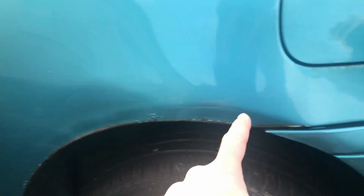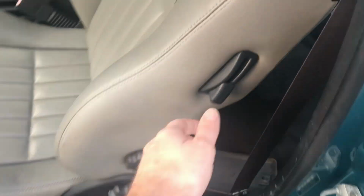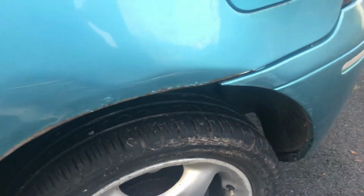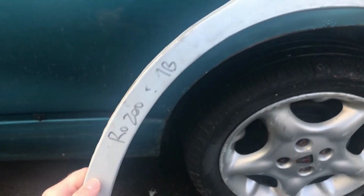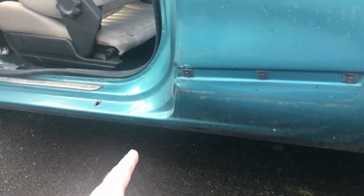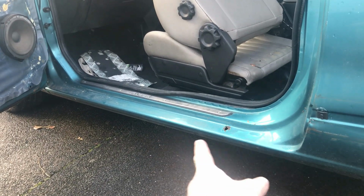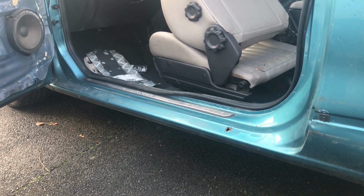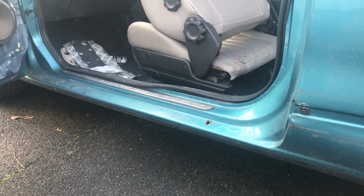I've got an arch lip to go in there, which is this thing. It's off a 5-door, but it carries from the fuel filler area and the rear of the car right the way through and down to the rear edge of the sill. I've just picked up some sill repair panels as well, so that gets me about 0.8 meters along to here, and then I've got a universal sill section to go in under there. But what I don't have is a doorstep, so hopefully that area is mostly solid and it's just blown out in that one localized area.